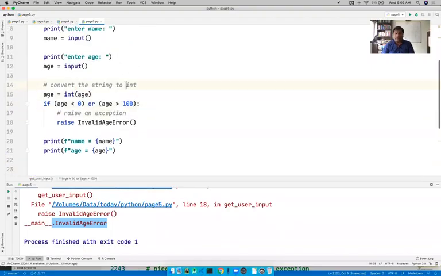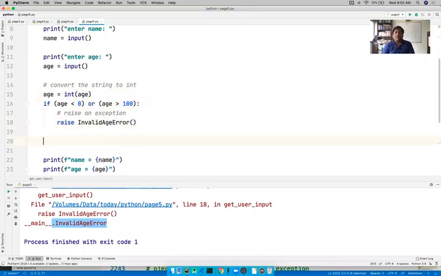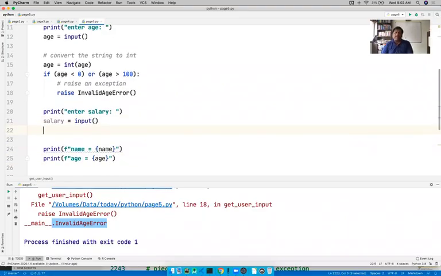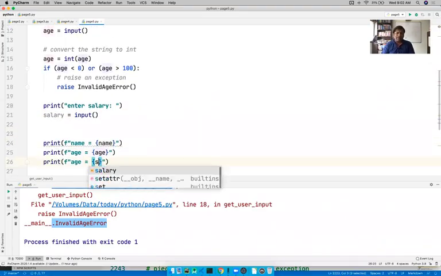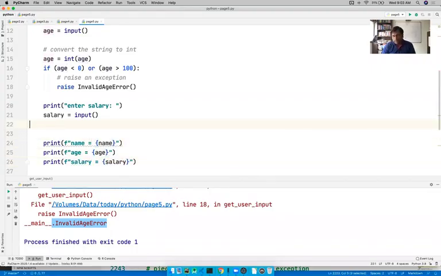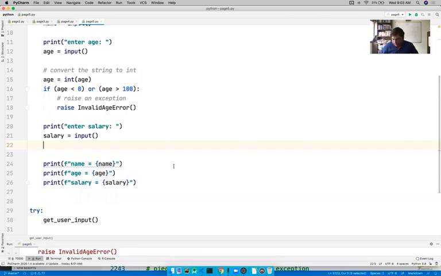Let's ask the user to enter a value for a salary. So I'll say print enter salary. The user is now going to enter a salary. To get a salary, I'll go back here and say salary is equal to input, and that's it. We got a salary here, and I'll put that salary here as well. And let's see if the user enters the right salary or not. If the user doesn't enter the right salary, for me the right salary is, maybe I'm working in a small scale company and my budget is, let's say, less than 10,000 per month, for example.